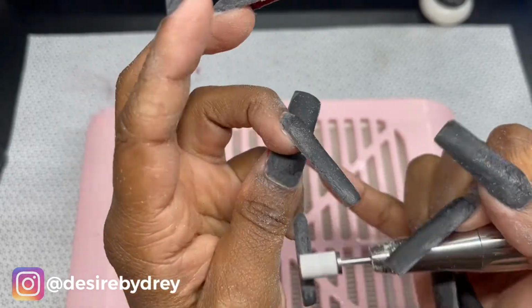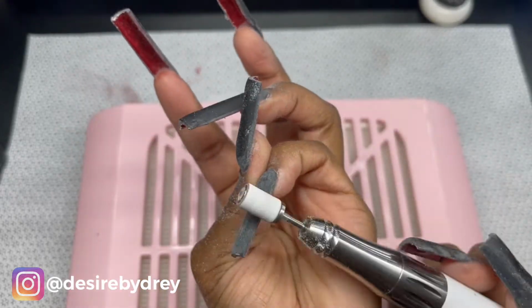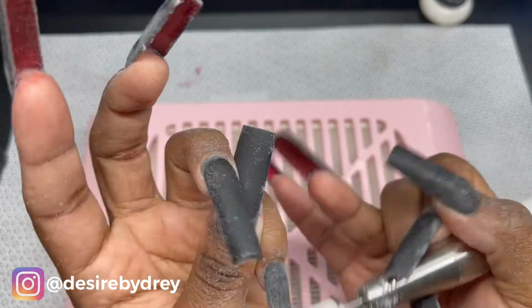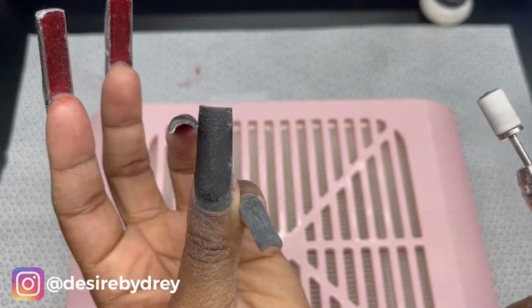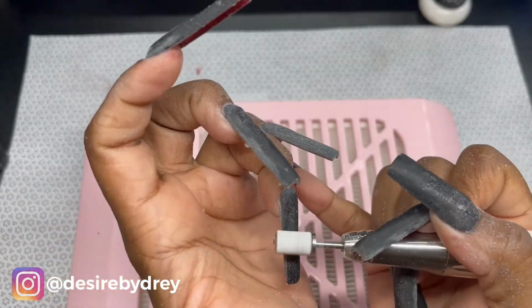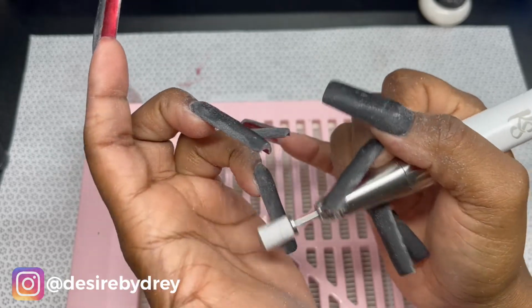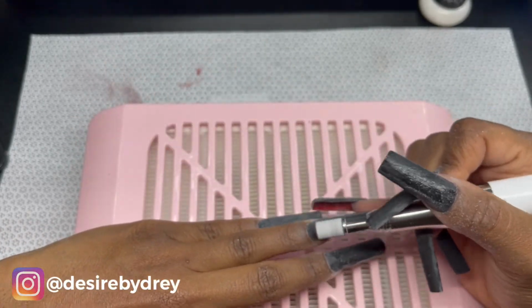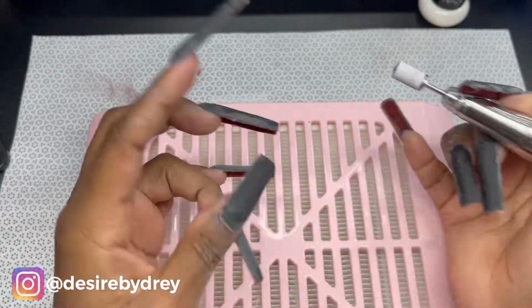So once I'm done debulking the nails, I go in with my mandrel bit and a medium grit sanding band, and I'm just going to be creating a smooth surface for the topical nail art. Once I'm done with this, I'll go ahead and move on to buffing, and again, that's just to create the smoothest surface possible for the nail art that we're going to be doing.